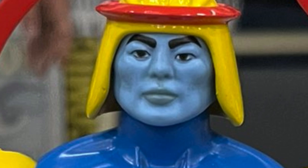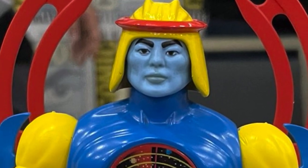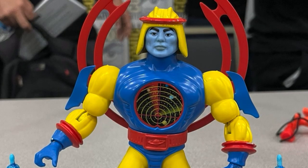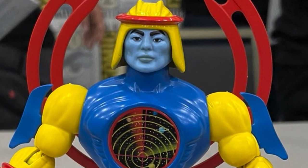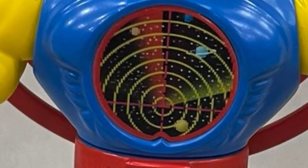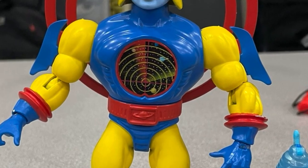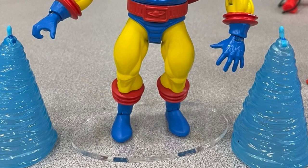I also think that he almost looks slightly Asian here. And I've kind of wondered if that's been their intention with Cyclone for a few years. I've never really been sure of it, but I think here it's a little more obvious that yes, that may be what they're going for, especially since he's sort of like a samurai, so I think that they want to be sensitive to that. Also, I do believe, yes, that this is a lenticular right here on his chest, as it should be, with the awesome little belt buckle. I especially like the effects pieces that he includes.